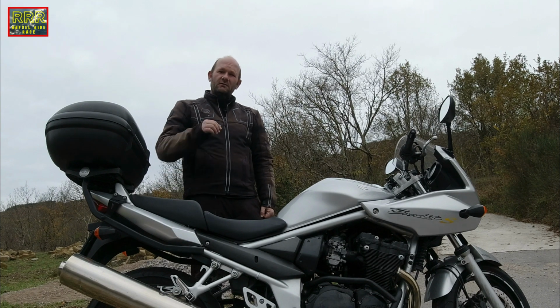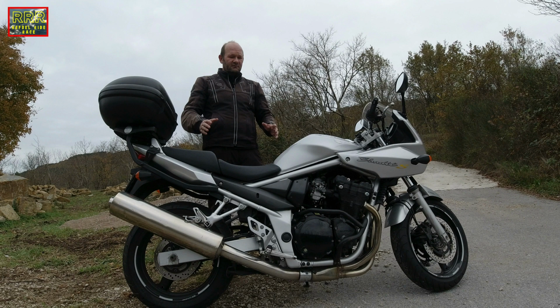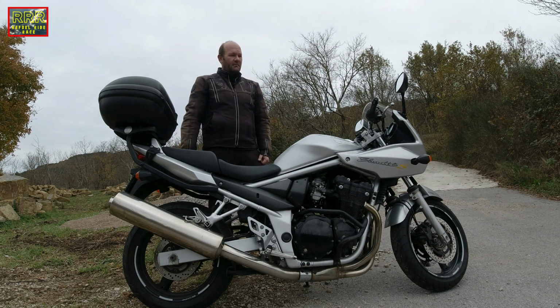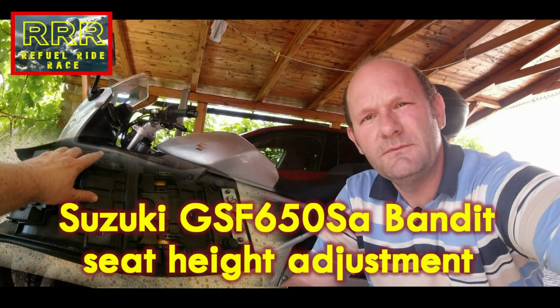It's adjustable on 2 levels. The lowest is 770 millimeters from the ground, and the highest is 790 millimeters from the ground. So for those of you who are like me, 6'1", you should put it on the higher position, and I have also a video about it. Please check it, those of you who are interested.